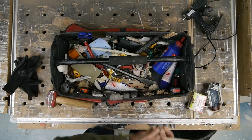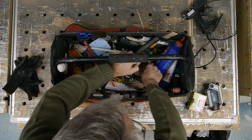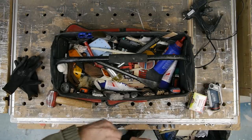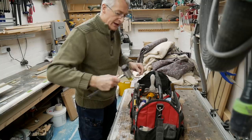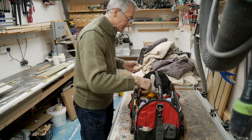And really a lot of this is just sorting out the crap, frankly. This bag also gets used as a sort of general bin and dumping ground when I'm doing an install, especially when I've left the bin bags in the van and can't be bothered to go back and get them.